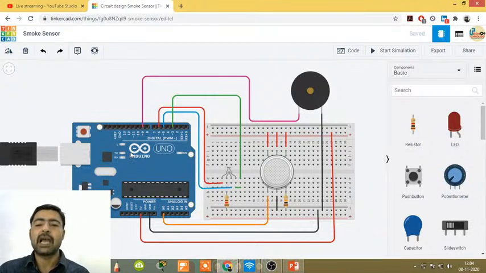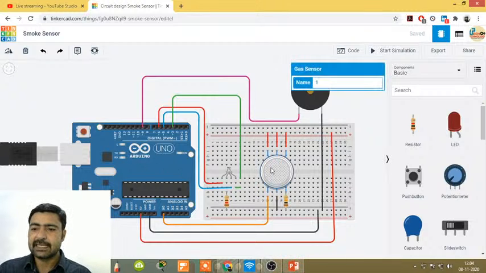So what we have here, we have one Arduino Uno, again a controller which is interfaced with one gas sensor. This is our gas sensor fitted here. We have one piezo, or you can say one piezo speaker here, which will be used to alarm whenever there will be smoke, and will be indicating different conditions of gas concentration with the help of this RGB LED with 3 different colors. So now we'll start it. Let's see the simulation first.